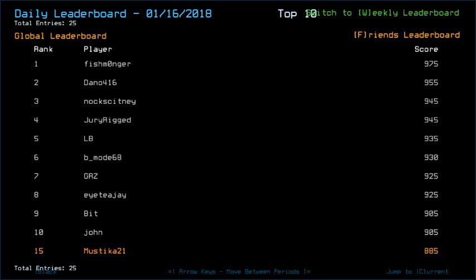I'm back with another Duskers Daily challenge video. Wait, it's not the 18th, it's the 17th. January 17, 2018. Yesterday we had a ship with 2 sentries and a leaper for the investigation type.